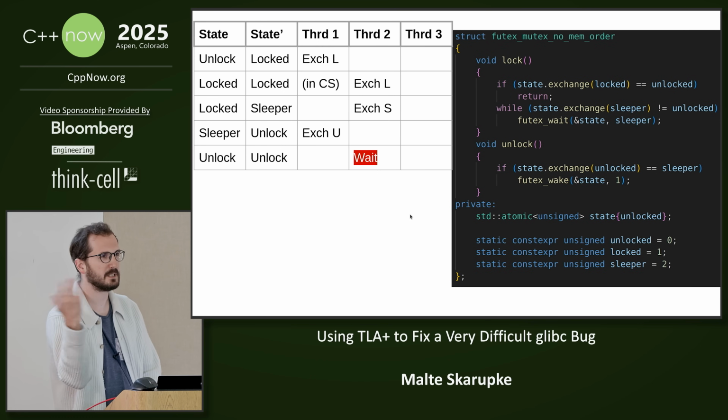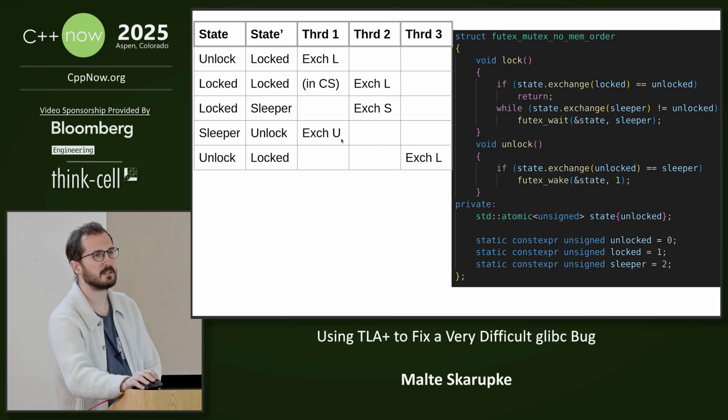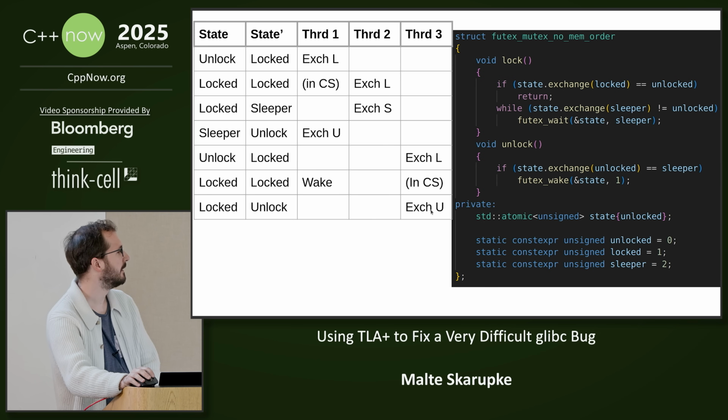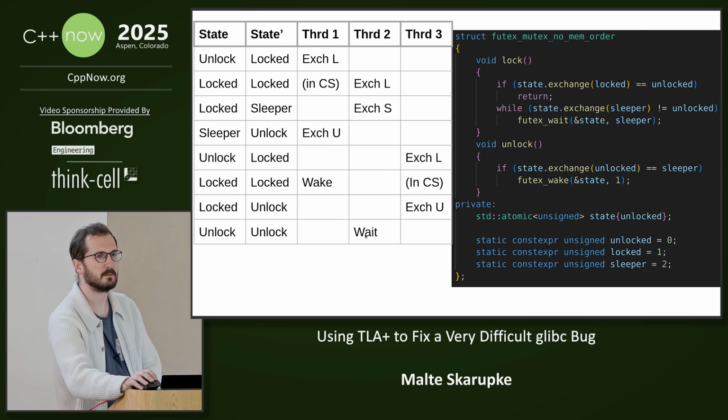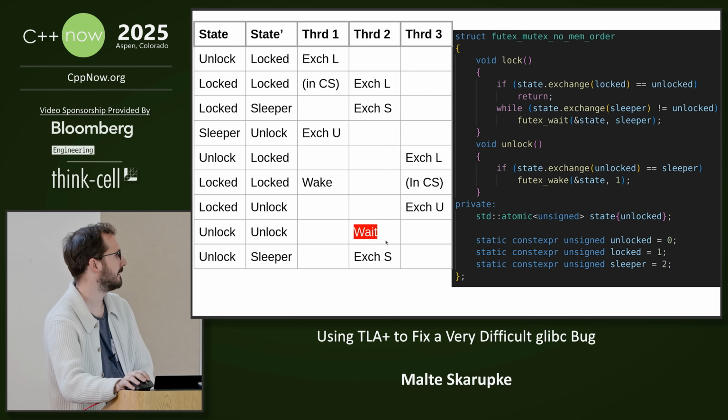But then it gets more complicated once you have a third thread, because now it can come in at any other time and mess with state. What if, after this unlock, and this one hasn't waited yet, it comes in and just sets it to locked, and it doesn't even know anyone's sleeping on this, because we had unconditional unlock, and so this wake is going to evaporate because no one is sleeping on this yet. What's going to save us at the end is that in this case this wait is going to fail, because the comparison part of the compare and wait will fail. So it's going to loop around and then just acquire the mutex.